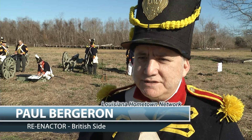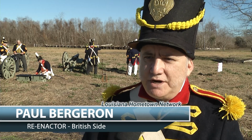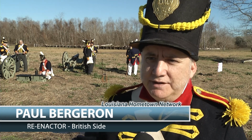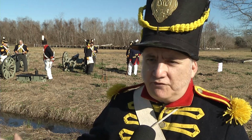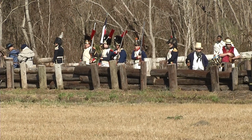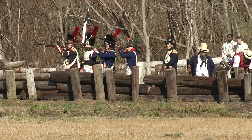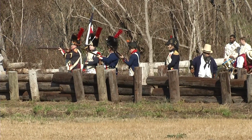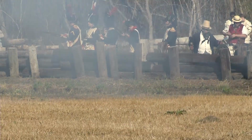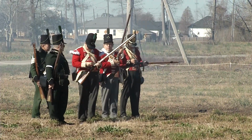We're striving for authenticity, so if you look at our uniform, we have the blue jacket of artillery. Infantry is going to be wearing red, and they have a black cockade. We're firing just blanks out here. We're practicing safety, of course, and we have hearing protection because we're firing a lot of rounds. And we also elevate when we're firing, so nobody's going to get hurt. But it's really a tribute to a lot of drilling and practice to show these precision marches across the field.